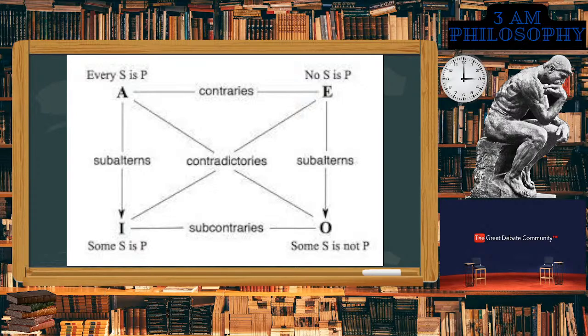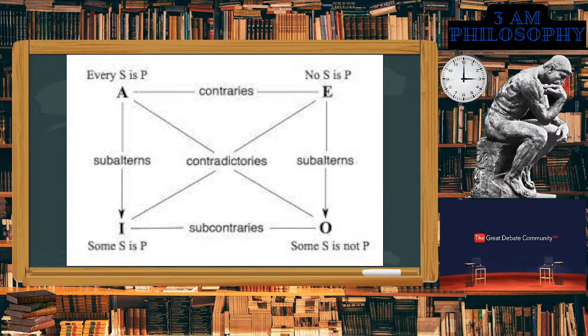So if you say, okay, this is true, if this is false, right? Not if it's true. If it's true, it's indeterminate. But if this is false, then I can make a determination. Same thing with the I. If I is false, I know the opposite is, by the fact that it's a contradictory, right? Contradiction. This has to be true. So if this is false, this has to be true.